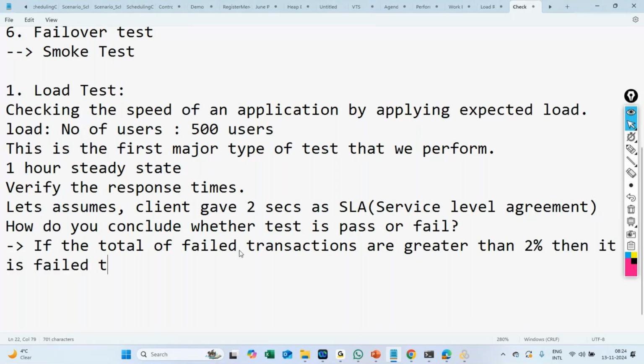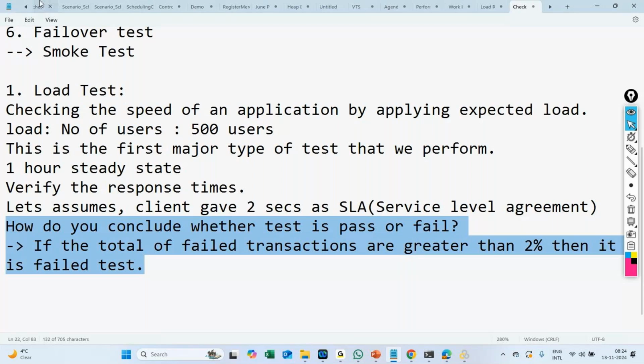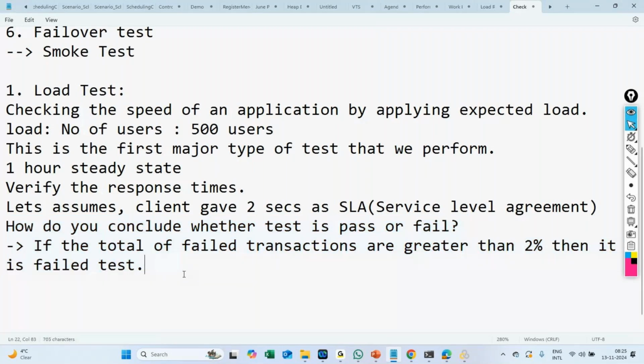We'll discuss this in detail later on. I'm just telling you at a very high level because I have to conclude, right? You might ask me, sir, how do you know if it is a pass or fail? So I just have to tell some points. The important point is if the total number of failed transactions is greater than 2%, then it's a failed test.